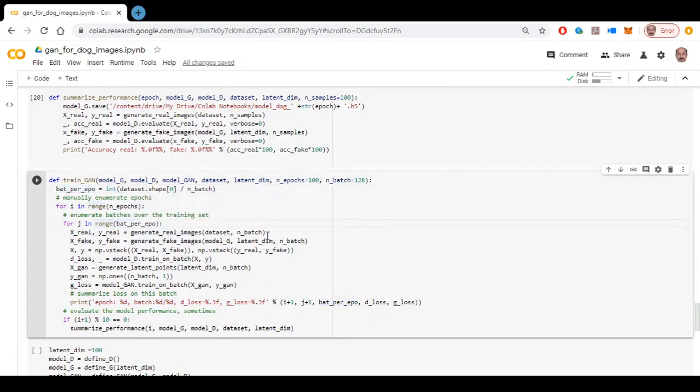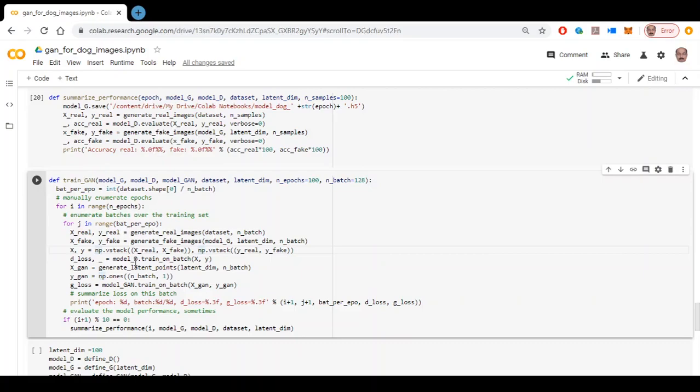First we have to generate the real images, setting these variables x real and y real, calling that generate real images function, passing the data set and batch size 128, and then creating the fake images using the function generate fake image. And then we are doing that vertical stack.